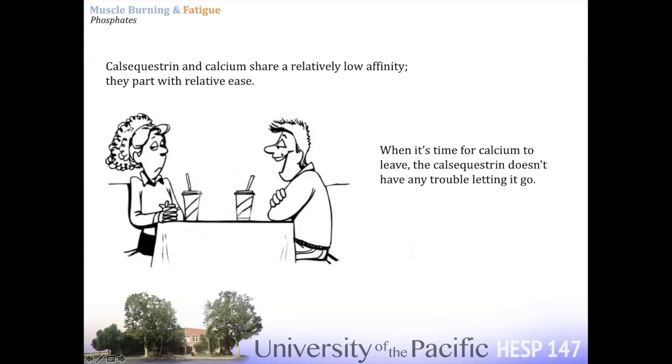You're binding your calcium to calsequestrin, but it's just like you must have been on a terrible date where you're just looking for any excuse to get out of there. Like this person's asking you, "What's your favorite color?" or whatever. Like, I can't do this anymore. And you're just looking for an escape. That's calsequestrin. It's not clingy. You're waiting for your phone to ring. It looks like they're at a bowling alley or something, and you're just waiting for your shoes to be ready to go. That's calsequestrin. It's not clingy.